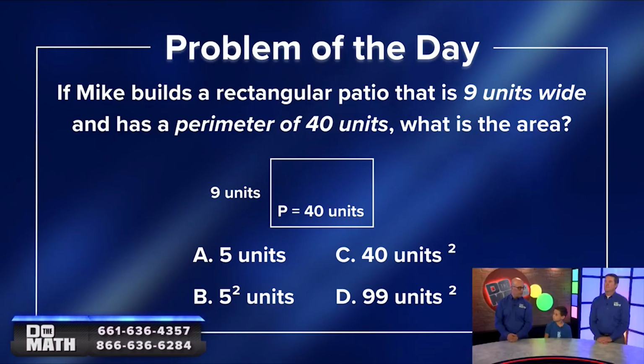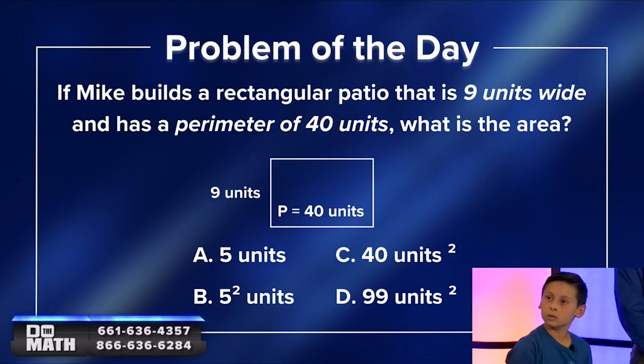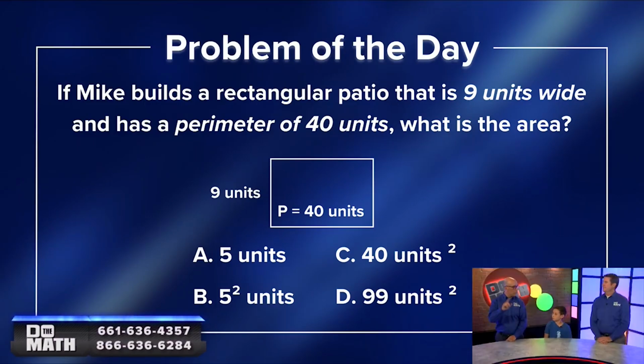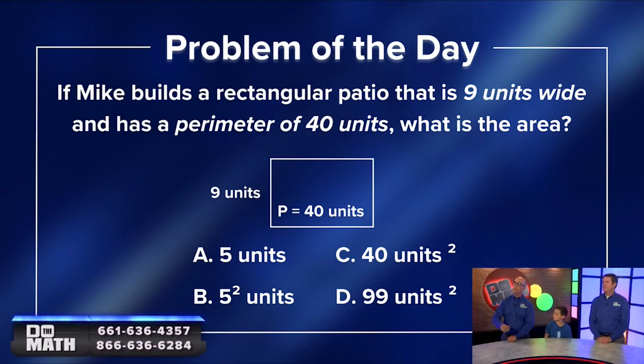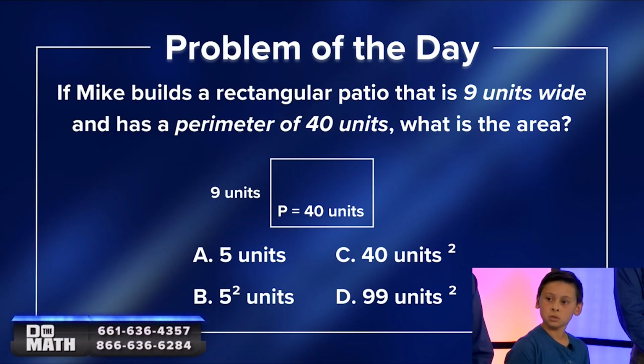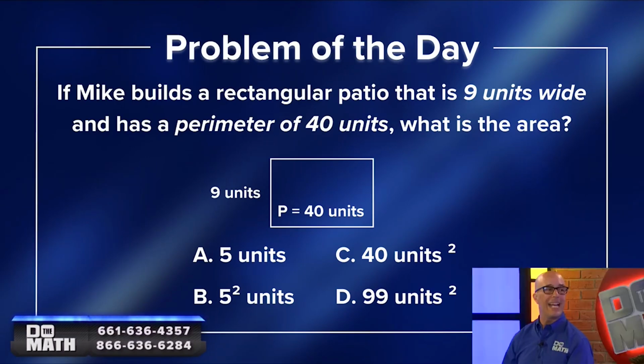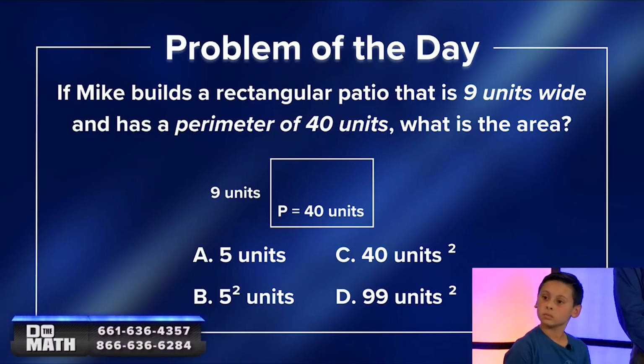Okay, so perimeter. Do you know what perimeter means? Yeah, the outside of the area. Right, so it's the outside, if we wanted to go around the outside of something, right? And the area is all of the space inside of it. Good. So what numbers do you think we need to pay attention to up there? 9 and 40. Good. And the units just means it can be anything, but we're just going to call it units because it could be millimeters, inches, feet, miles.